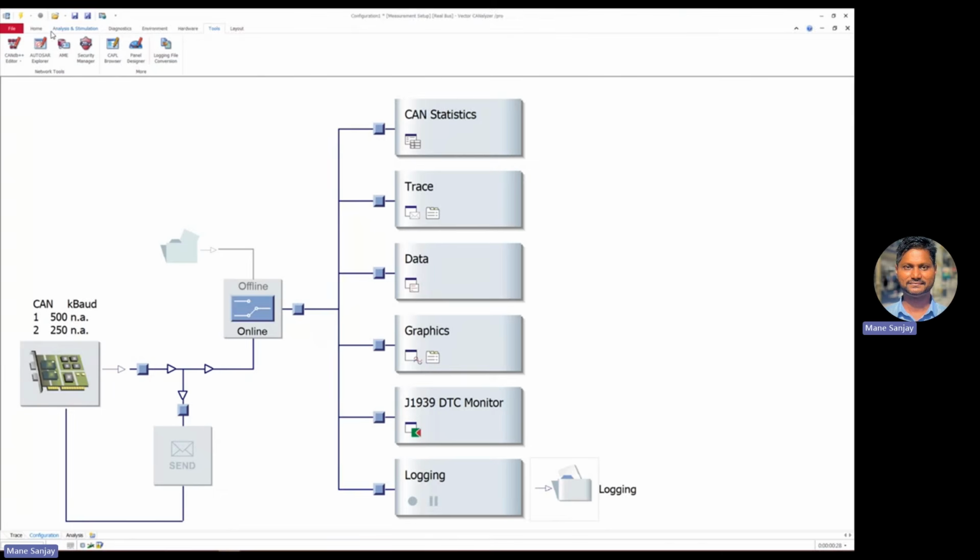So this tool is capable of multiple uses, but I just covered how you can use this tool for online usage, how you can use it for offline usage, and how you can set the drivers, the baud rates, the filters, and the interactive generator block. I also talked about the basics of the interfaces, the use of these analysis windows, and the logging. I hope this information helps you get started, because this video is explicitly for beginners, but it would definitely be helpful for intermediate users as well as experts.